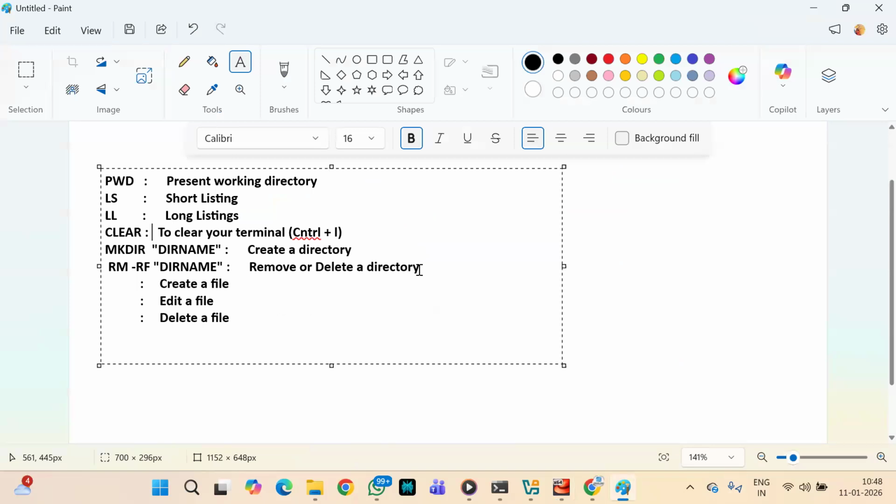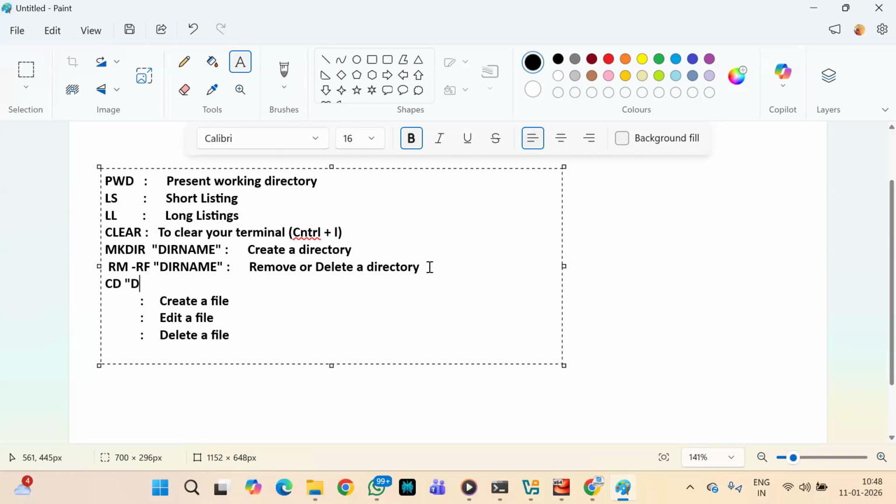Change directory: cd, space, directory name.